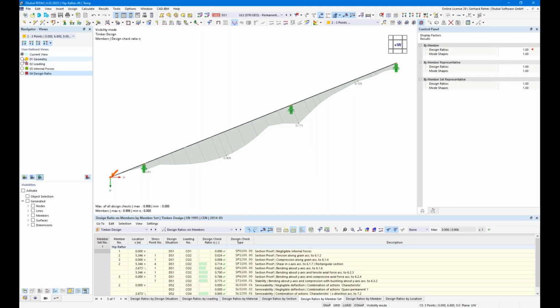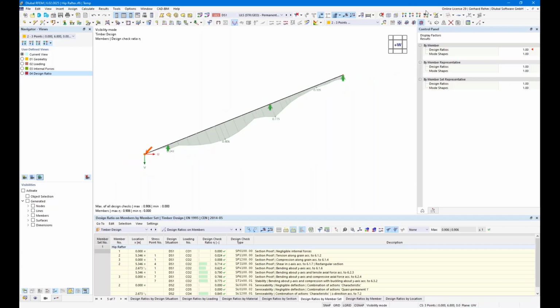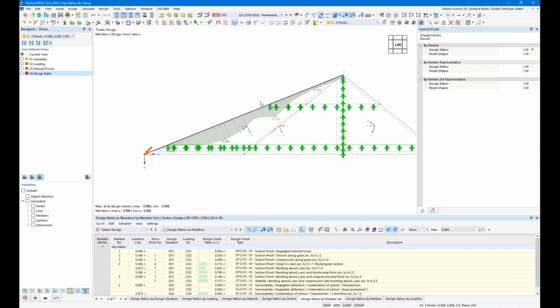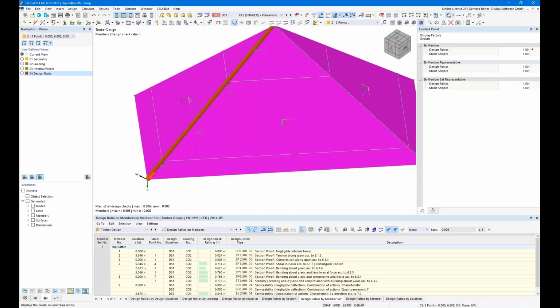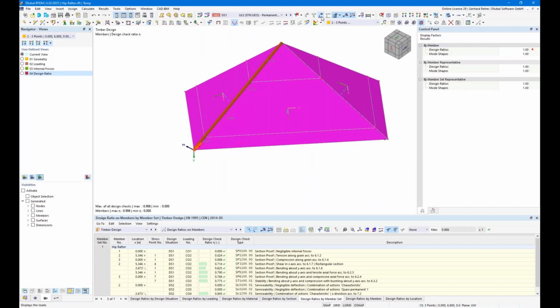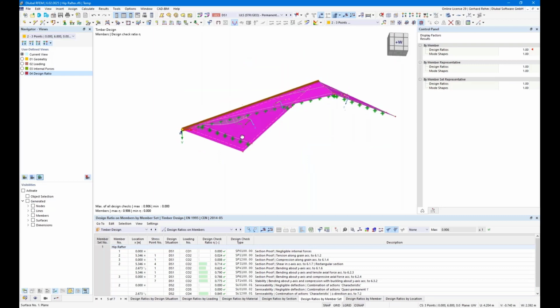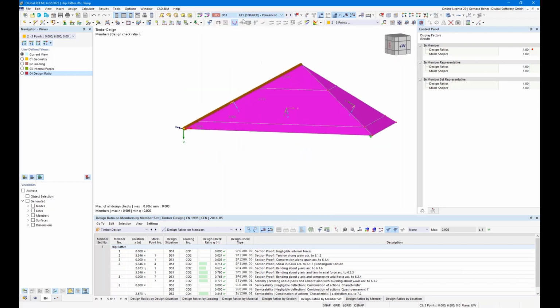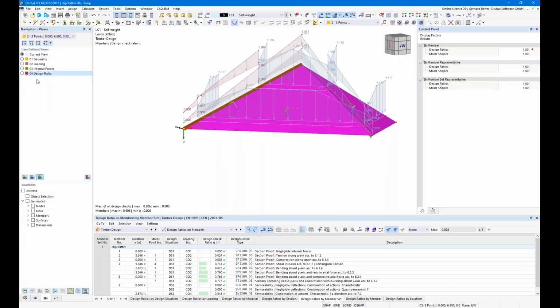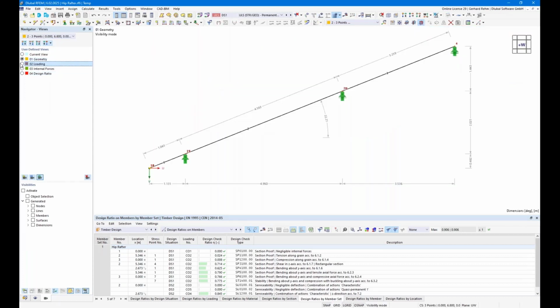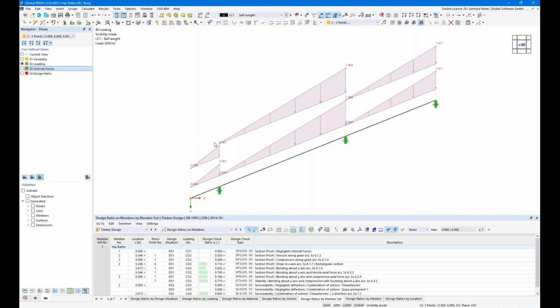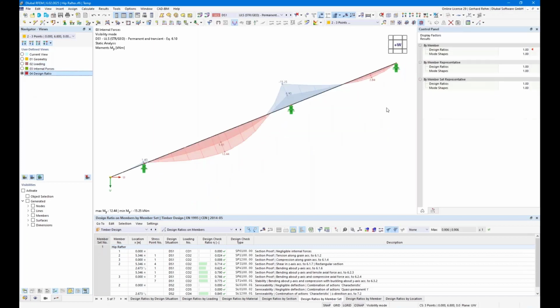Okay, so now let's check the advantage of these views. For example, when you cancel the view and you set this setting here, maybe apply the load here, and you want to go back again to this view, you can just hit this button here and you get directly the same view while you create this view. This helps me afterwards to create the pictures and so on.